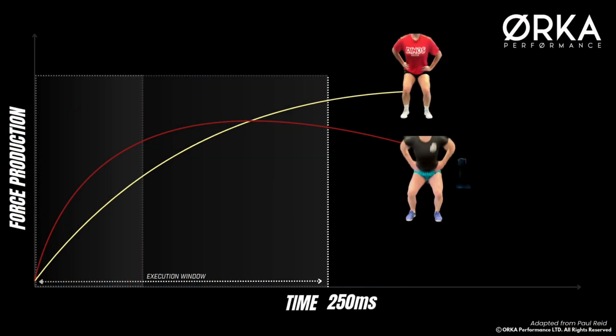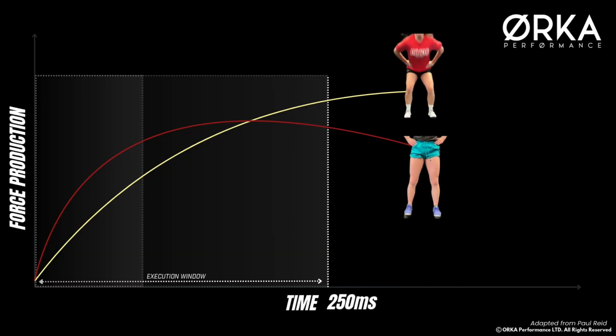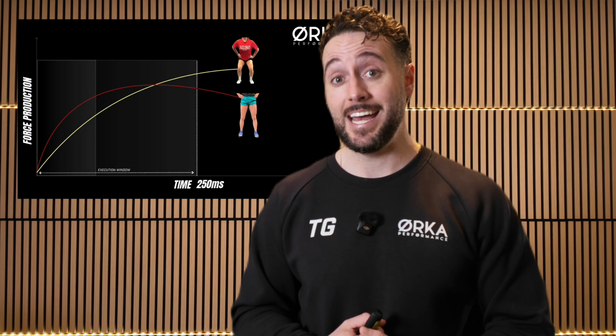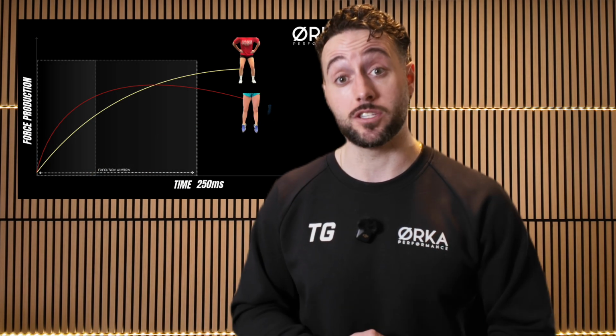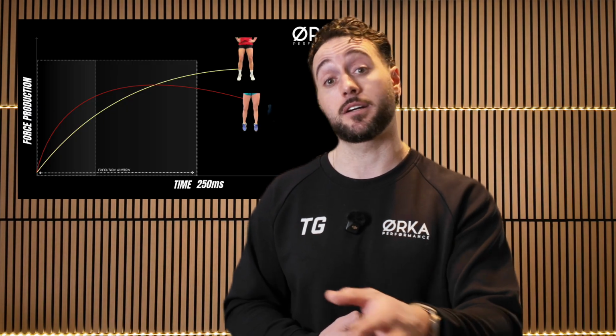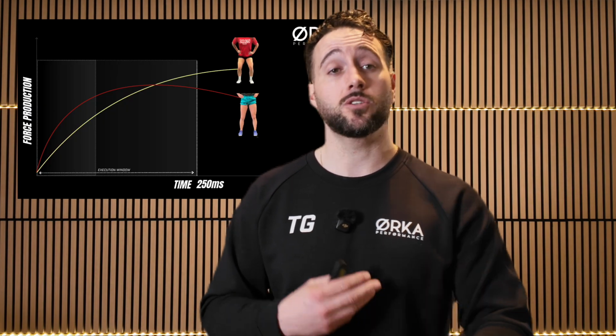Versus if we switch that execution window to 250 milliseconds, you might now flip-flop your answer and say, well, now Trev, I think Avery here in yellow is producing more force. And that's actually going to have potentially some performance benefits for her given the task that we're talking about in the context of the conversation, right? So therein lies the purpose of applying some context to the case itself.